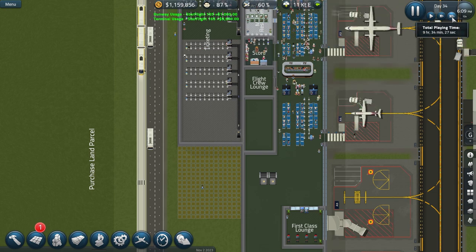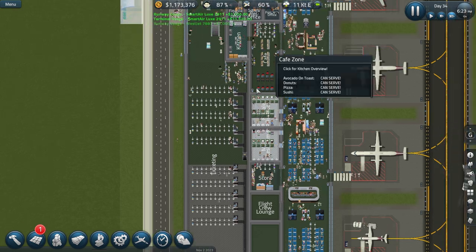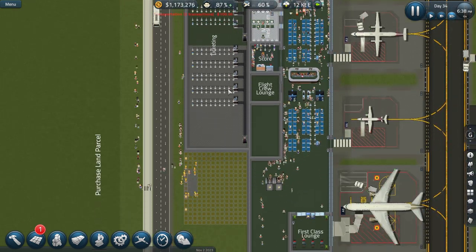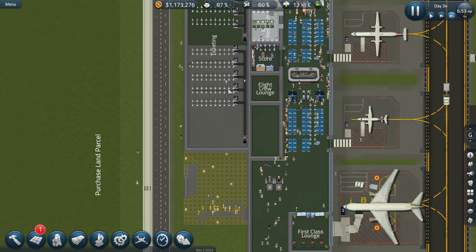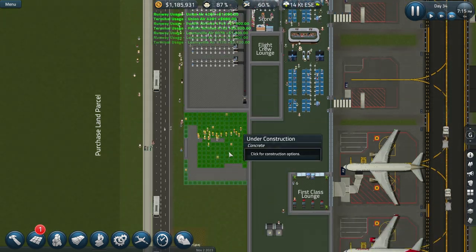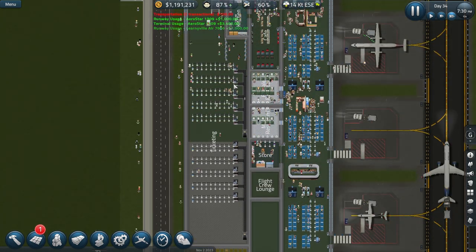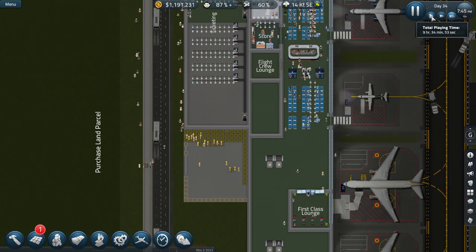So those people that want to use kiosks have the ability to use a kiosk. And then those people that are going to want to use the ticketing gates will have the ability to do ticketing gates. And then we will have the ability to do some other stuff. So we're going to clone all of this and put it down here. Basically what we're going to do.